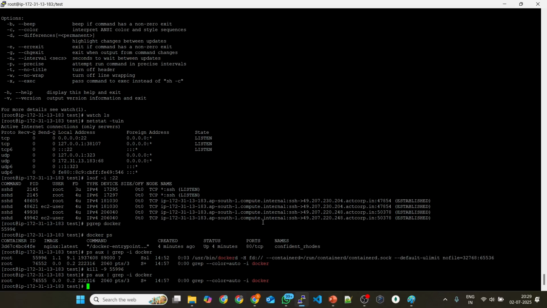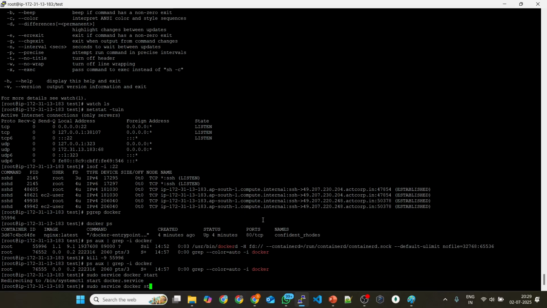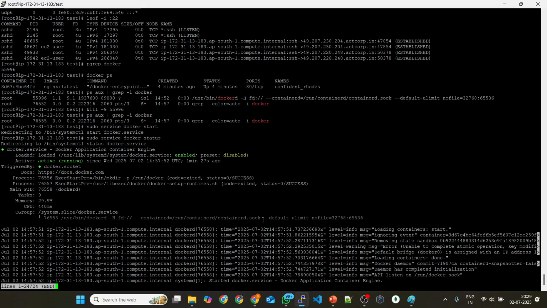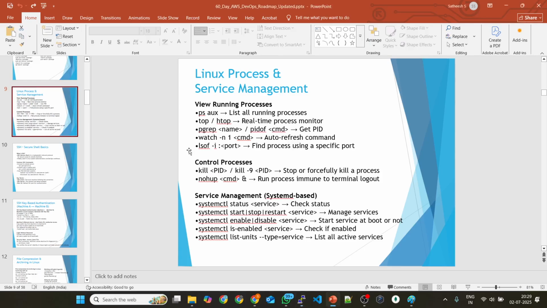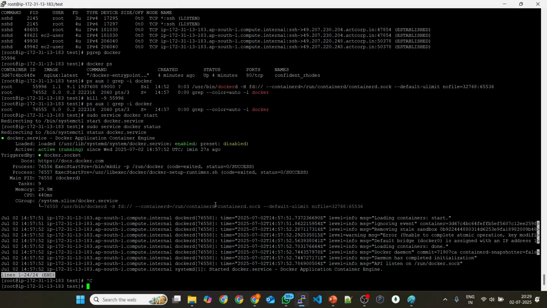I will once again mention the systemctl commands. See both these service commands. You see the command lines are different, but both use cases are mostly the same. These commands are used to handle any process or service running in Linux. If you see service docker start, service docker status, here I mentioned it as systemctl. So these commands are mostly similar.